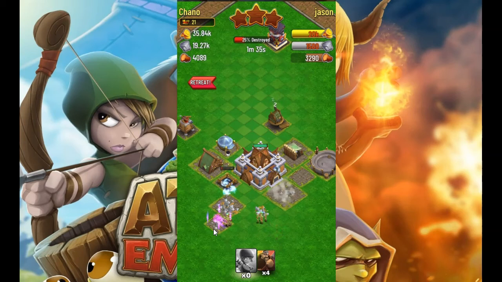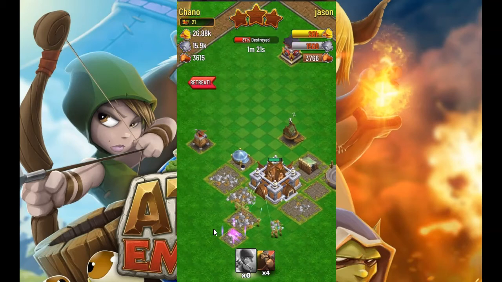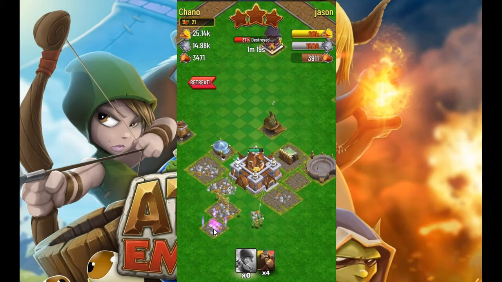So archers are just going to go and shred that. I mean, actually, it's going to take a while because the town hall is so high of a level that the archers aren't doing much damage to it. The amount of HP that the building has is pretty high compared to my level 1 archers. But slowly but surely, we will take this thing out.